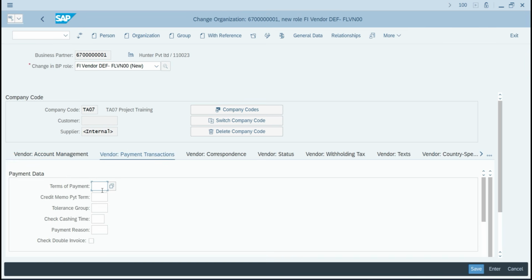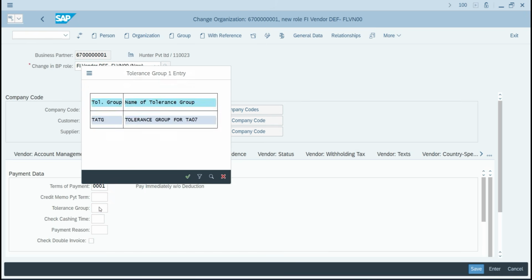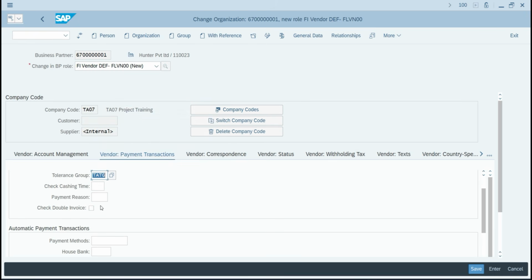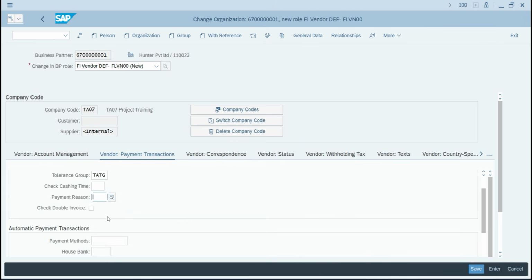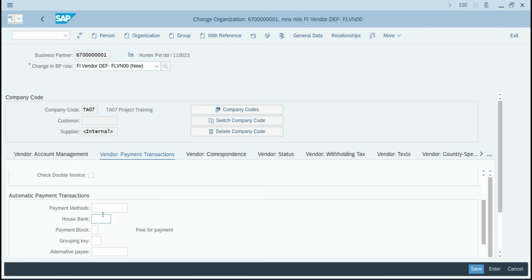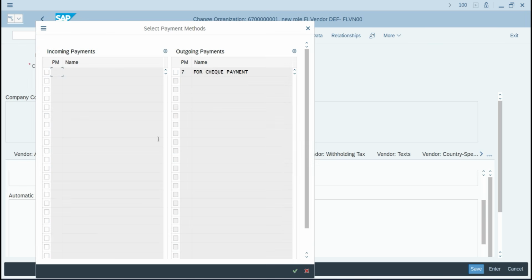Vendor payment transaction 0001. Tolerance group. Automatic payment program.